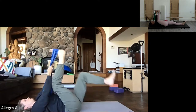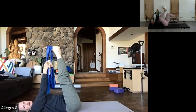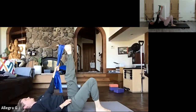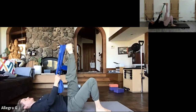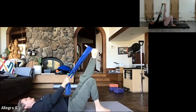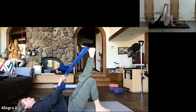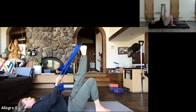Now I'm going to gracefully put the other foot in the strap, bringing both legs up into the air, placing my left foot in the strap. Just feeling my spine lengthened and a stretch in the back of that leg. Then I'm going to bring my leg down to about knee height and let the leg hang, feeling supported in the socket, but pulling the strap against the foot to create some resistance and pushing out a little with the heel. That's a passive stretch, then bringing the leg back up.